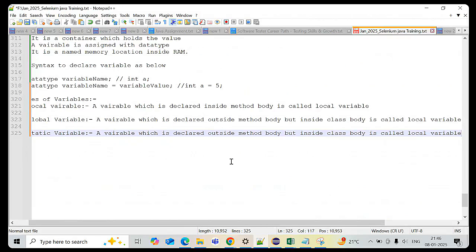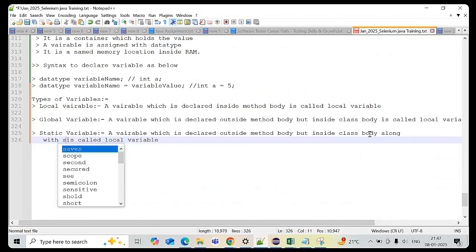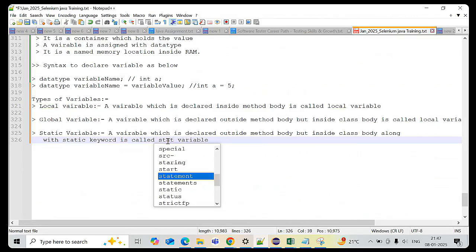A variable which is declared outside the method body, but inside the class body, along with the static keyword, is called a static variable, right?